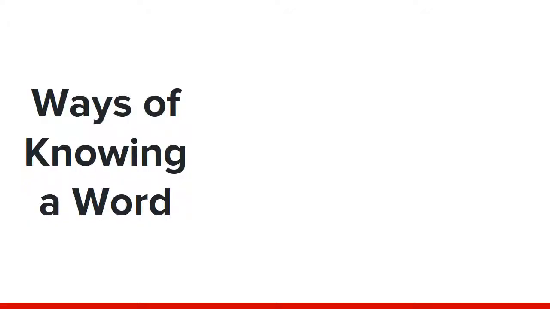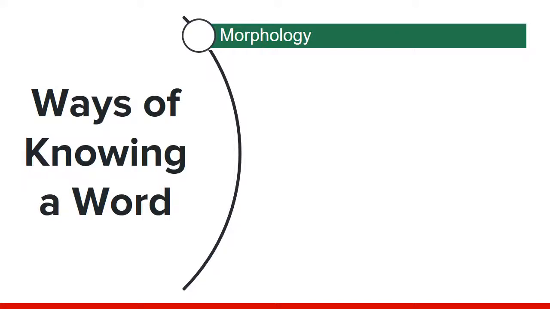What does it mean to know a word? Well, here are some of the ways that we can say that we know a word really well. So the first is we know its morphology. Morphology, as we mentioned, is the word parts. A morpheme is the smallest unit of meaning in a word. And so if we know morphology, we know things like root words, we know what prefixes and suffixes are and what they mean. And so then we can start uncovering more about what that word means and how the word parts create that meaning.